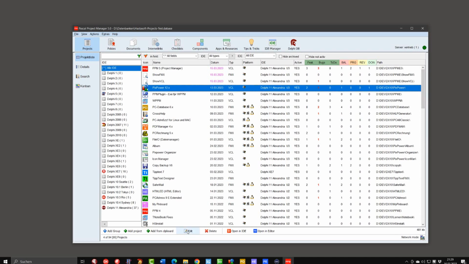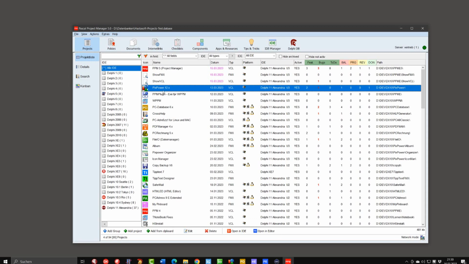You can edit this project, you can delete it, and you can open it here directly in the IDE or in the editor. When you press this button, you have also a choice between the IDEs installed on your PC. So it means you can also open an older project with a newer IDE if you select this button here on the bottom.